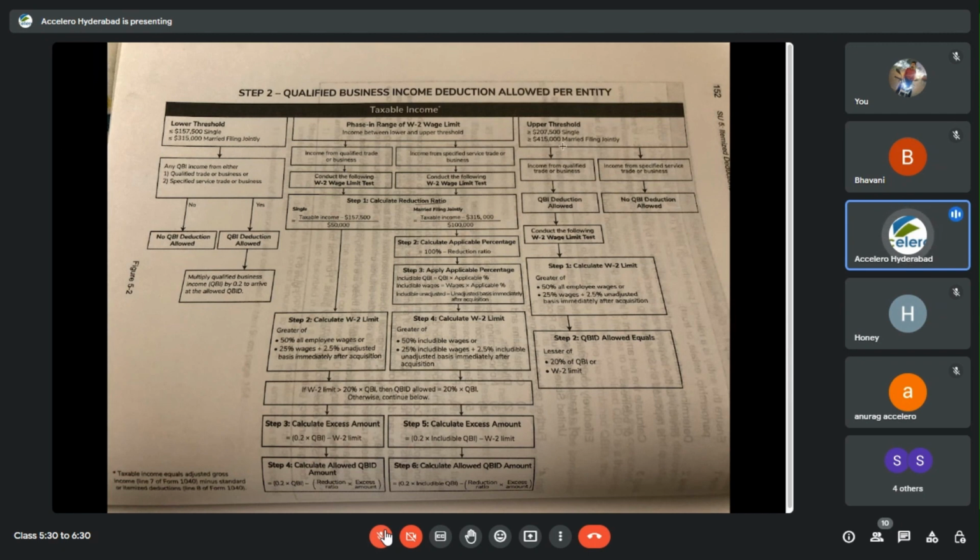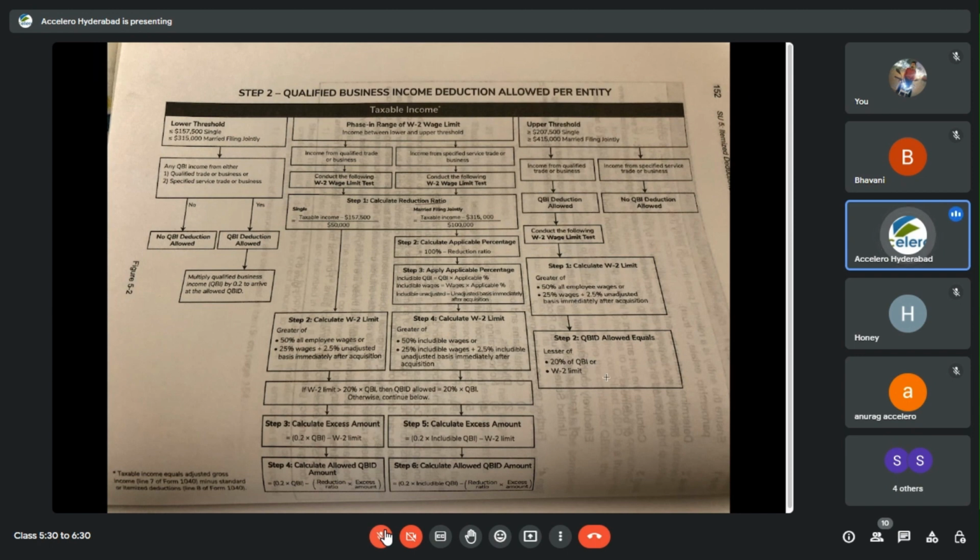Typically, the reason they say this is that, first, the income is high, and secondly, with professional services the profit margins are always higher because there is no specific margin you're working on. The way lawyers charge, if the litigation is very crucial, they may even put $50,000 as fees. Typically, professionals will have more profit margins. But if you're running a trading business, buying and selling something, there will be maybe 10%, 20%, 15% margins. So you will still get a QBI deduction.